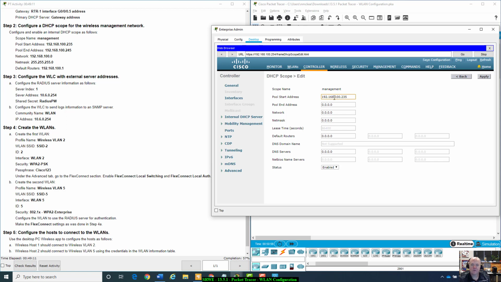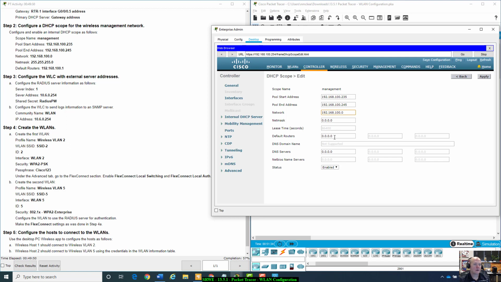All right, 235, 192.168.100.235, end, pool end address 192.168.100.245. Now doing a wireless controller, I've done that too. It seems harder on the command line for that. So this GUI is a little bit better for me. All right, 192.168, whoops, .100.0. I see a 0, make sure that's a network address. That is.